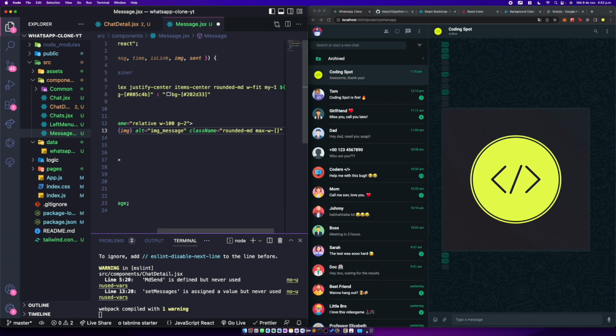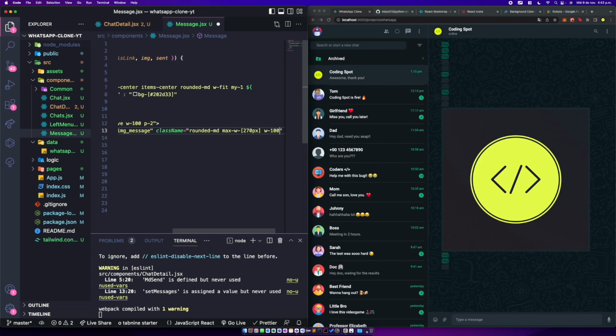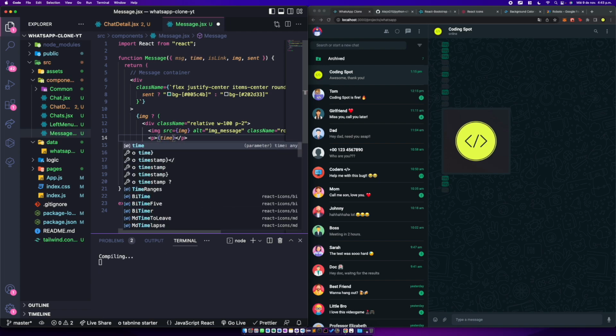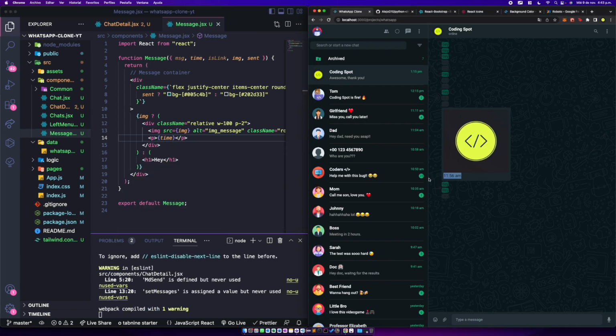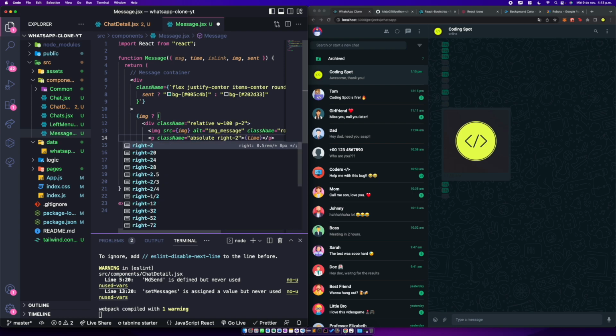So max width of 270 pixels and w100. There we go. Awesome. Now the p is going to be the time, but we need to make this absolute, as you can see, because we want the time to be on top of the image. So we're going to add an absolute class, and that's why we need this parent container to be relative. We're going to put right 2, bottom 3.